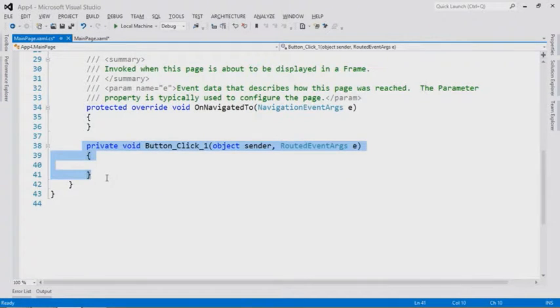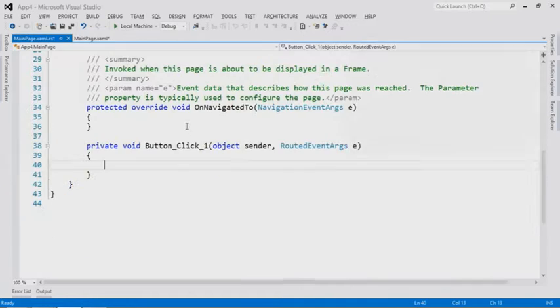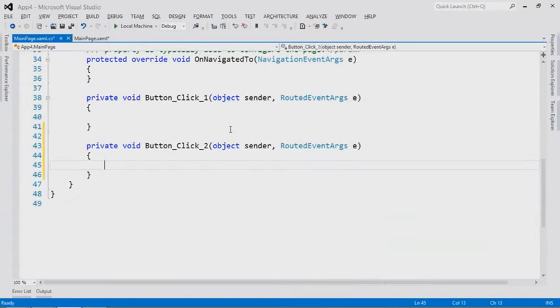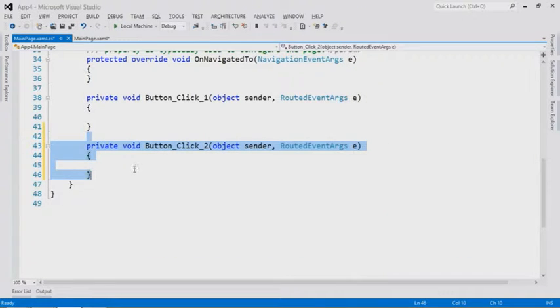It navigates me automatically to the code behind where I can make a change. So I know that this one is the red. I'll do the same thing for green. I can just double-click directly on it. And it will create the handler for me as well. Nice little shortcut, only for the click event.